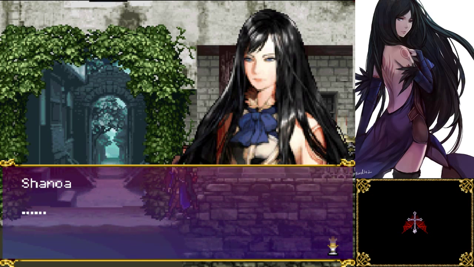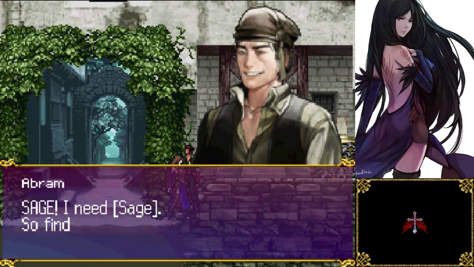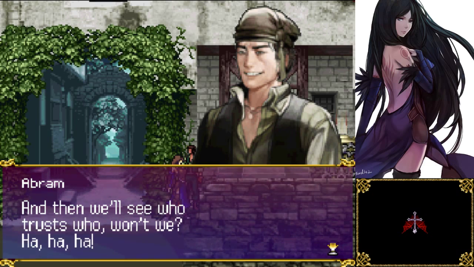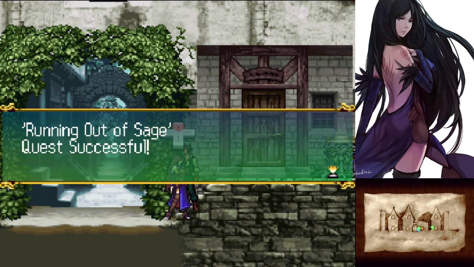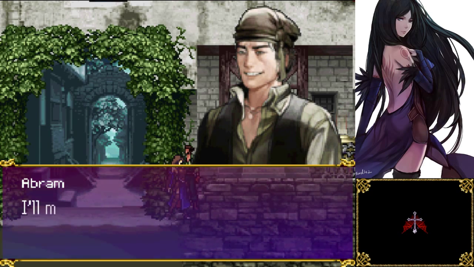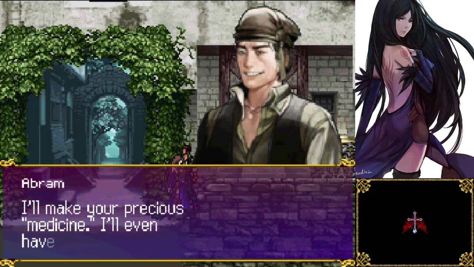Even with her memories taken and amnesia, Shanoa can recognize this man's bullshit. I think I have a sage, actually. Yes, I do. Hey, this was a side quest, by the way. Yes, definitely sage. So thank you for now.